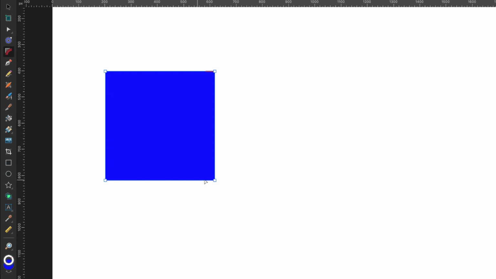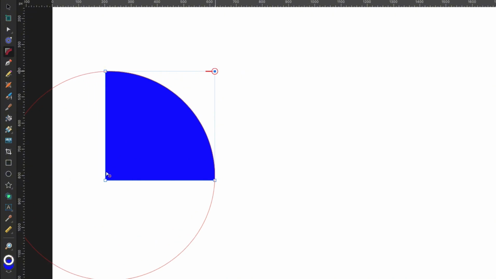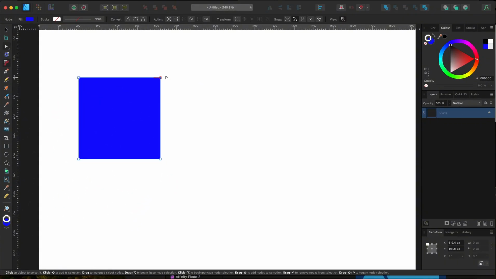So to edit one corner on the square, click on it to select it and hold down on your mouse button or trackpad as you drag your point to round your corner to the position that you'd like it. You can also return the point to its original position to turn it back into a pointed corner, and you just need to drag it the other way until it hits that same point to be able to do that.